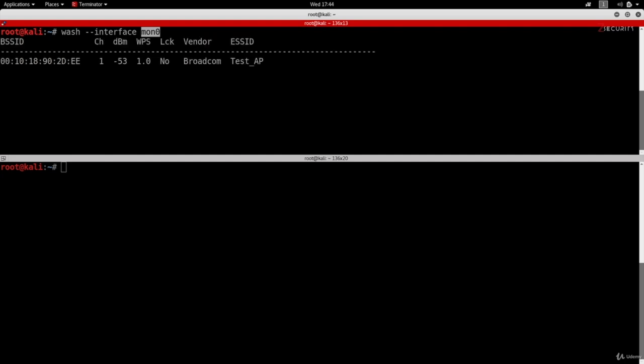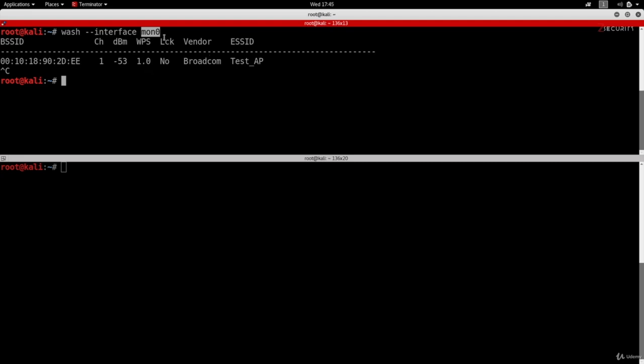If I hit enter now, you'll see it'll list my network straight away. I pressed Ctrl C to cancel this, similar to Airodump-ng, because it'll keep running unless you cancel it. And you can see this is my target network. It's called test AP. It's given us the vendor of the hardware used in this access point.